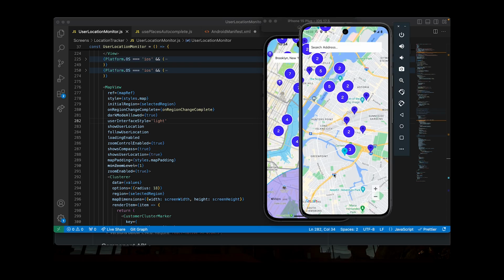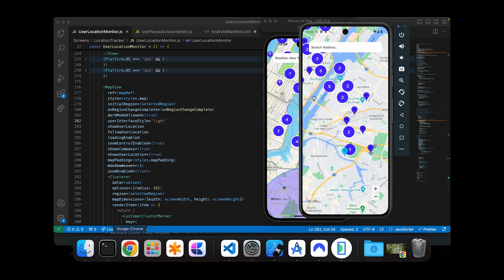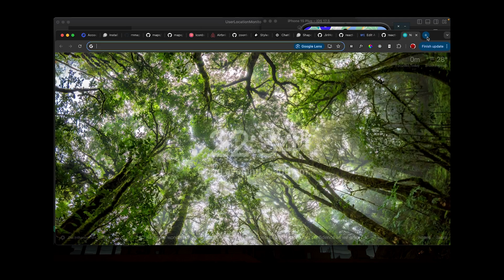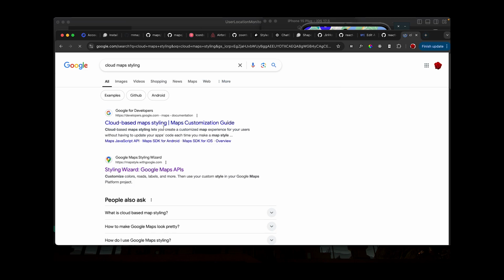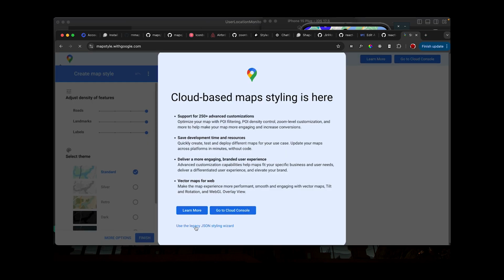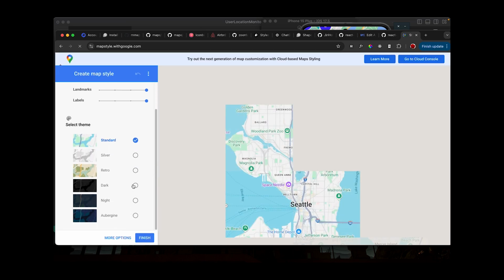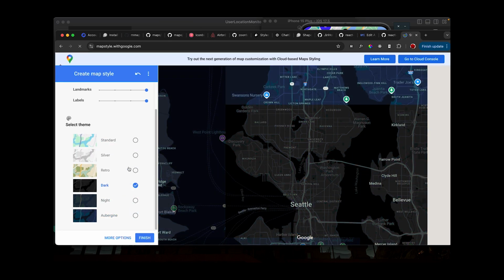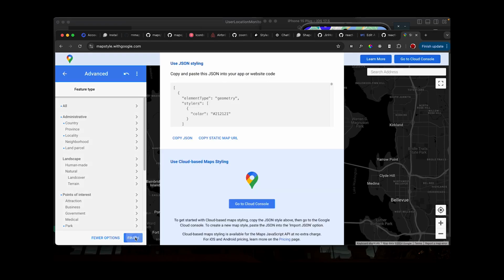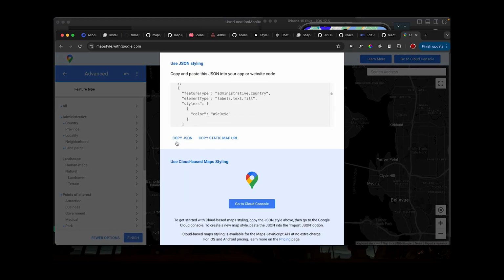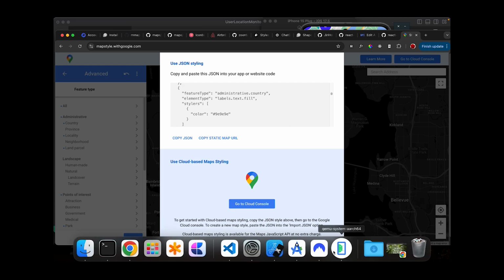But for Google Maps, we have something called cloud map styling. I will just check it. Okay, I'll go here, cloud map styling. You can see styling. If you go here, you can see cloud. This one, you can tap on here and then use the legacy, or I'll just click on this. You can do all these things: aubergine, dark, night. You can get that, I think, finish. You can get this particular JSON, and then you can change the color of your Android maps there.